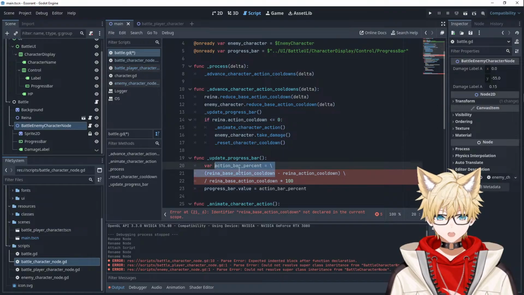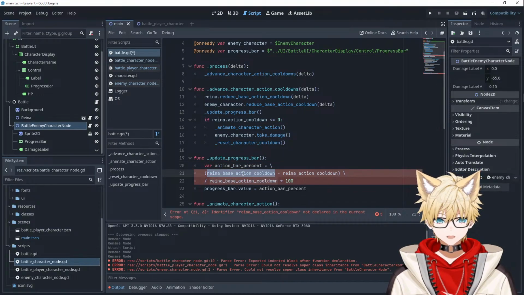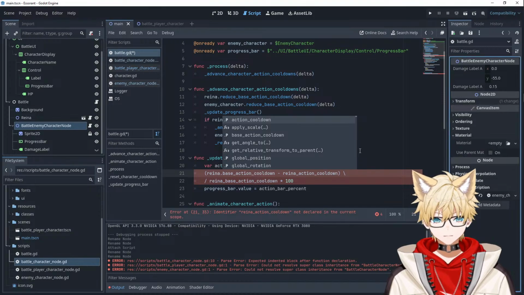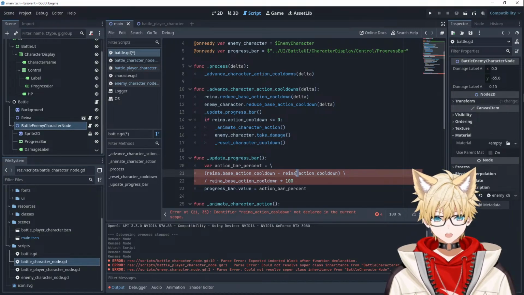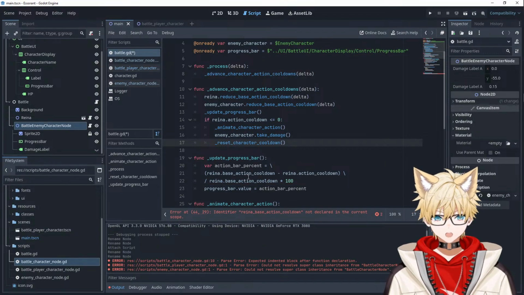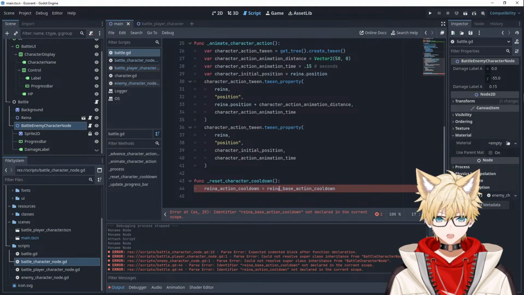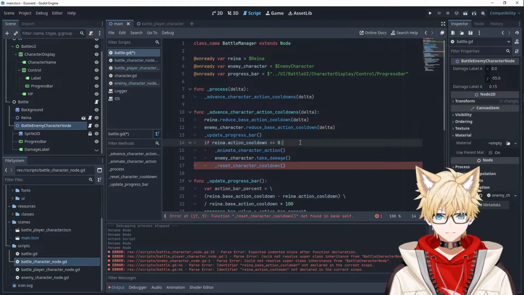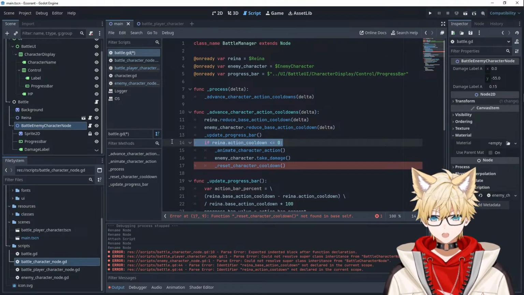For the progress bar, I don't want to move it to the node yet, so we'll just do this. Say Reina dot base action cooldown. Reina dot action cooldown dot. But eventually this will be moved to the node. For now, it's fine. Reset character cooldown. We're not going to have this here anymore. And in fact, I don't want to do this here either.